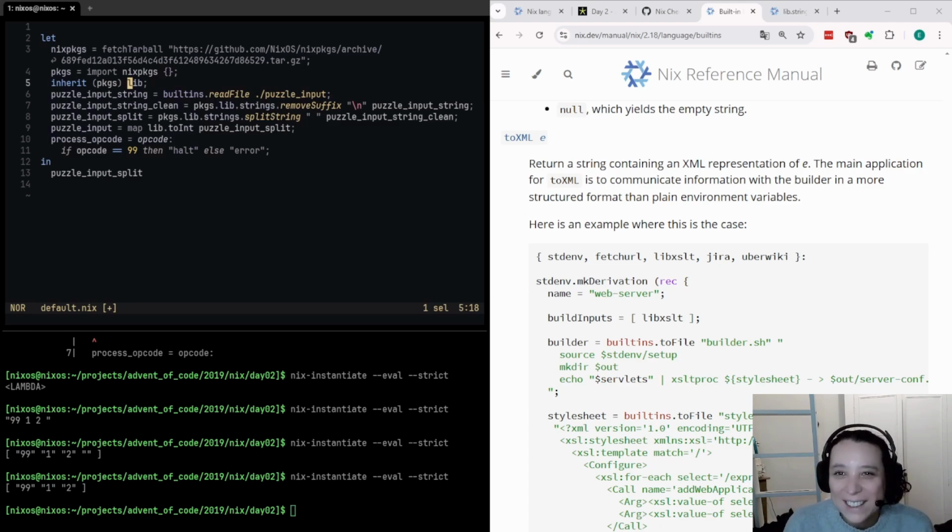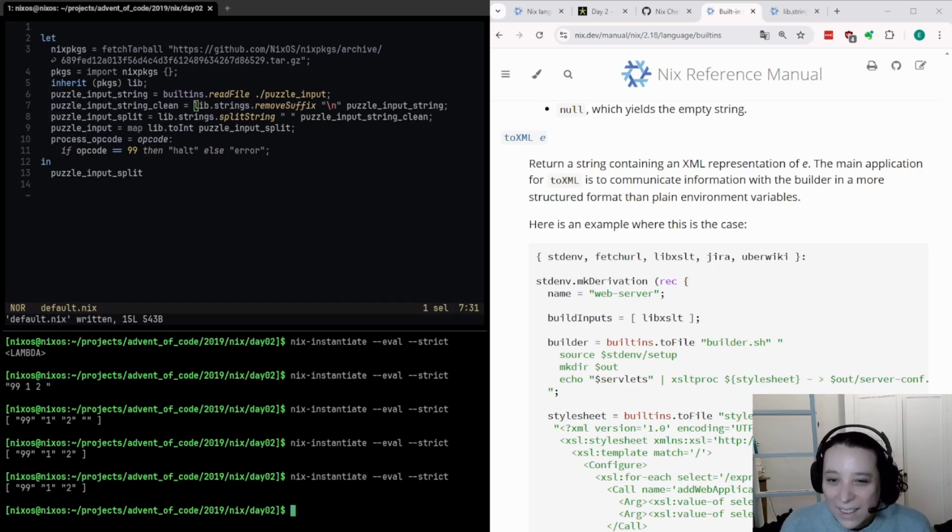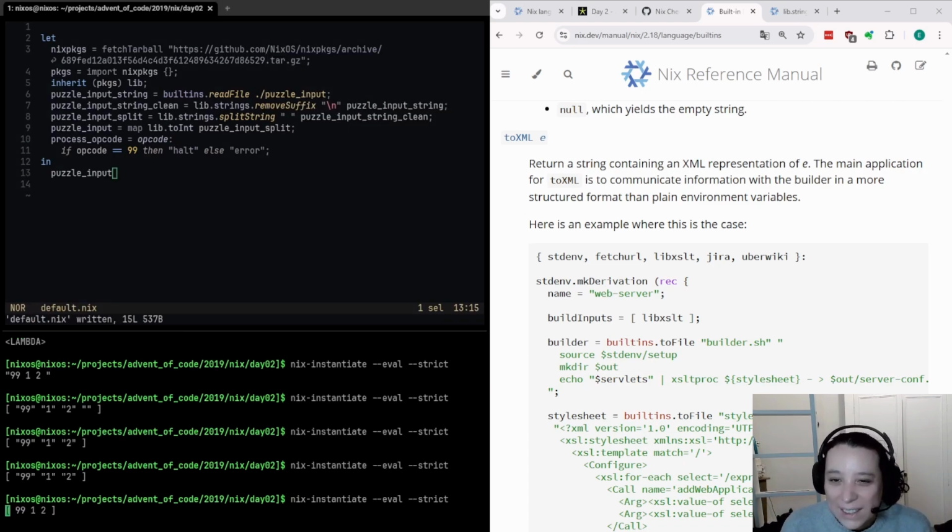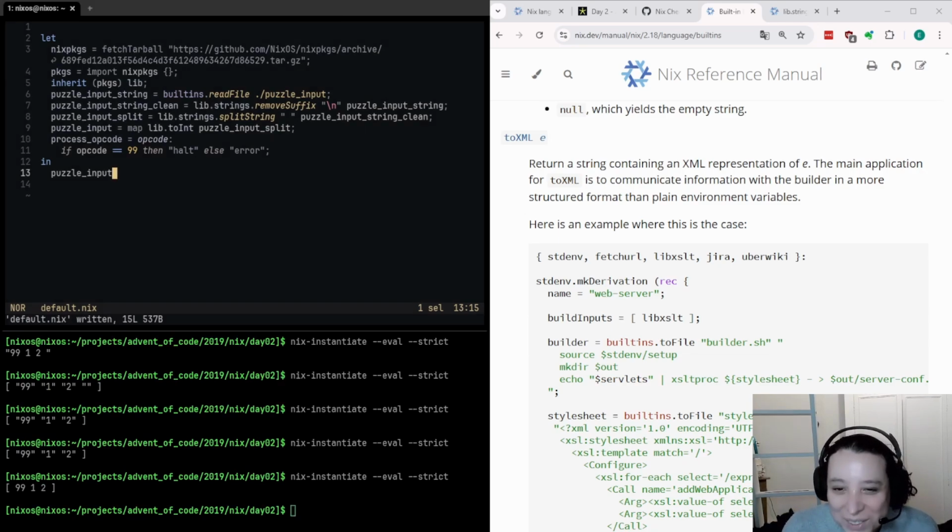So is this right? Yeah. Okay, so now I can just call lib. Is that right? Yeah. Okay, and then there's one above with the remove suffix. Cool. All right, so now we've mapped it, so now I should be able to just see this. Look at that, I have so many fewer errors when you're in my head.